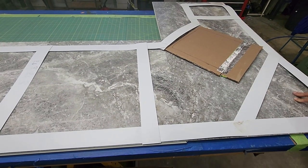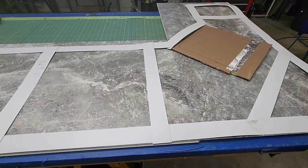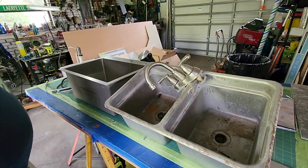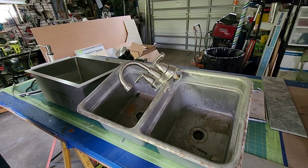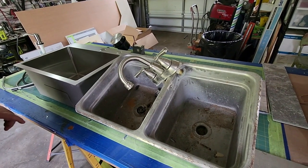And then we will transfer all these to the boat and see how it looks. All right. Today we are getting ready to go down to the boat. We've done a bunch of work in the garage and a little bit of shopping. And we are changing out our old sink.